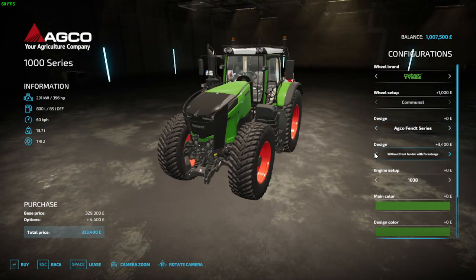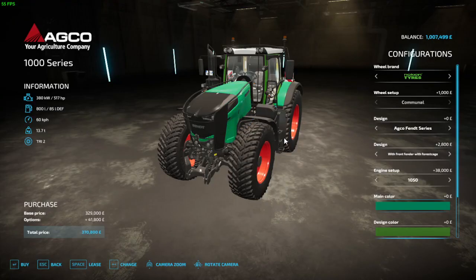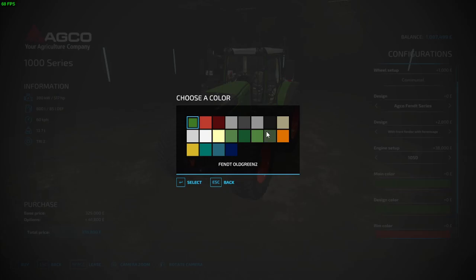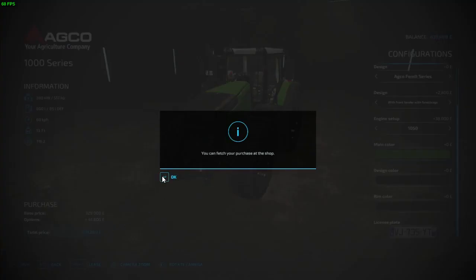Ooh, forced cage. Front fender and forced cage. We'll do the front fender and forced cage. We want the big setup, the 517 horsepower. We'll leave it fending green, black everything else out. There we go, we bought a big tractor.